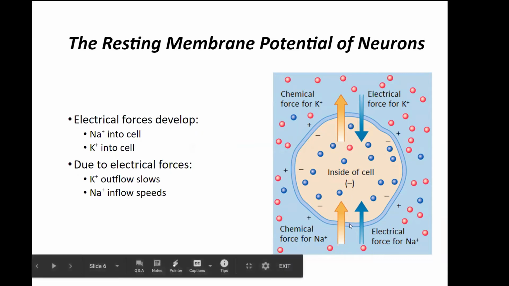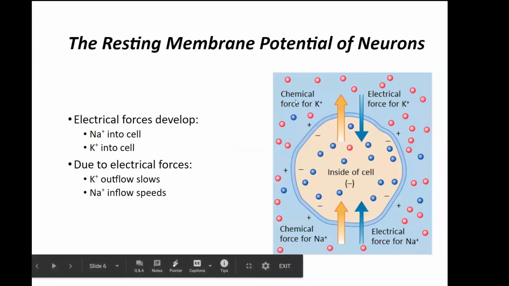So here's this part where we see our sodium basically speeding up, the electrical force speeding up the direction of the chemical force, because we can see that our chemical force for sodium is just the same as it was on that previous slide. So that chemical force for sodium is into the cell. And our electrical force on sodium, our positively charged sodium, is also into the cell. So we can see how they're lining up together like that. They're going the same direction, so they're complementary, they add together.